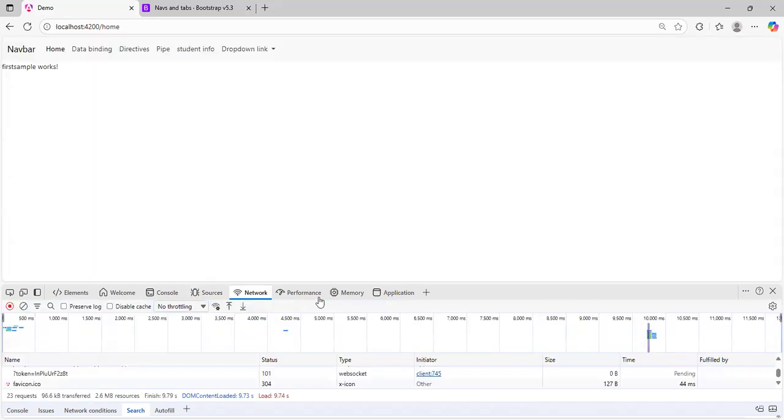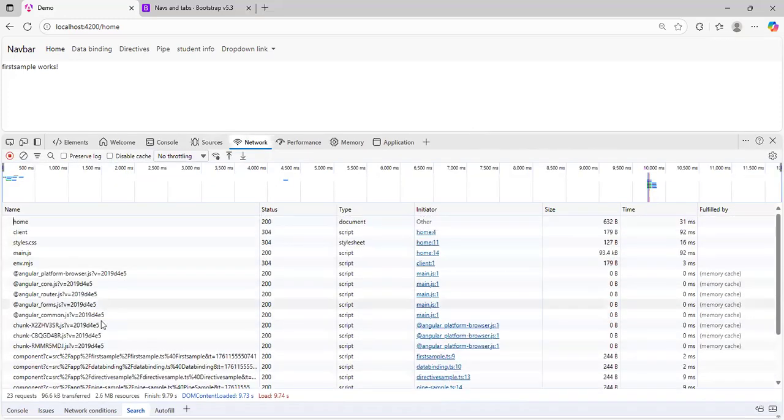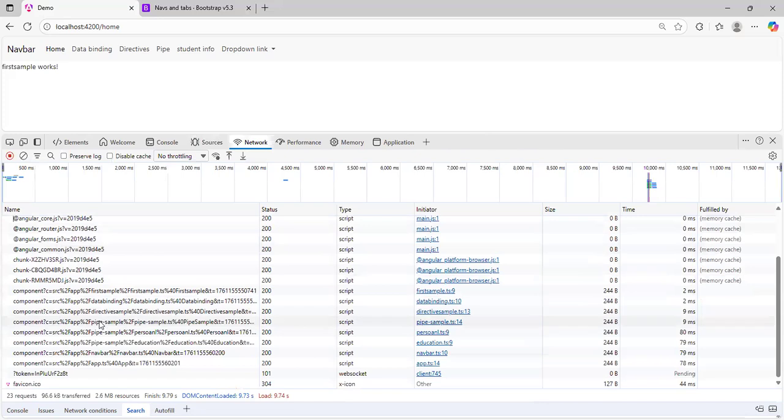Okay, open the network. You can see multiple files are loading on here. First sample, data binding, directives, pipes, personal, educational. Okay, but on here you can see student is not loading. Student info, student is not loading.